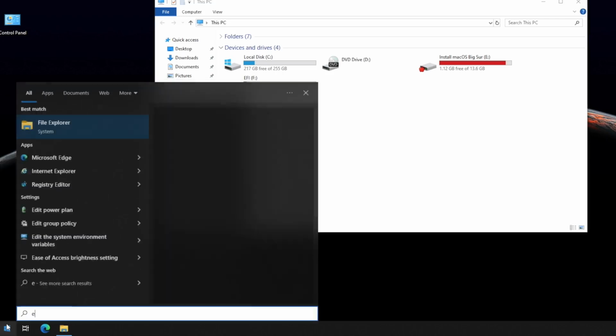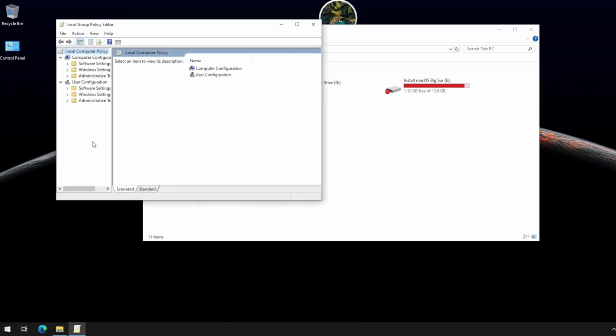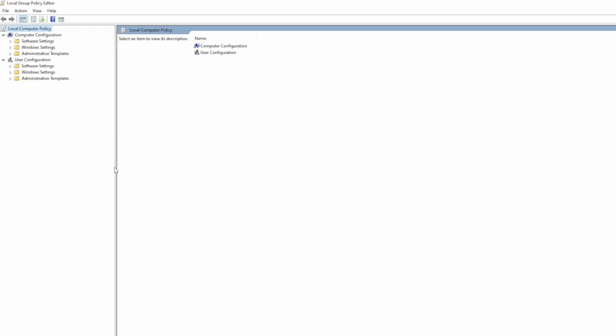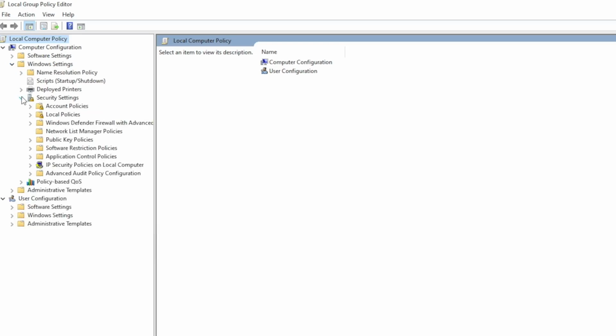Click on the Windows menu, type Edit Group Policy, and hit Enter to open it. In Computer Configuration, go to Windows Settings, then Security Settings, and Local Policies.